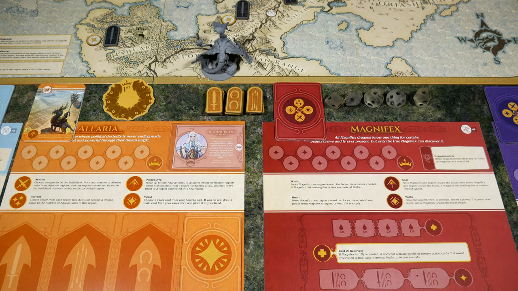The next thing you need to ensure is that you have the dragons and the generals laid out in a particular order. So it's going to start left to right with a dragon, which is off screen in light blue, Fulgin. Then Alaria is a general. Next to Alaria, we have Magnifix, which is a dragon. And then Tiveria on the far right off screen in purple, which is another dragon.